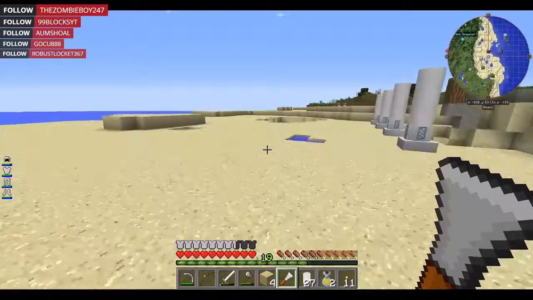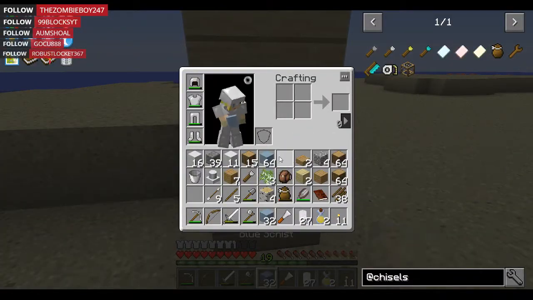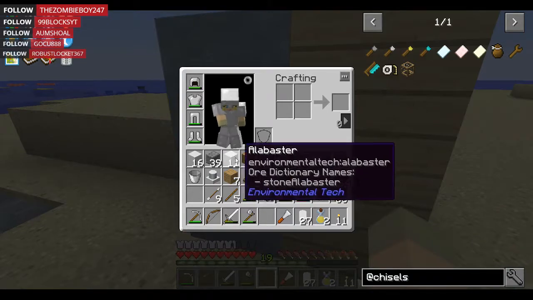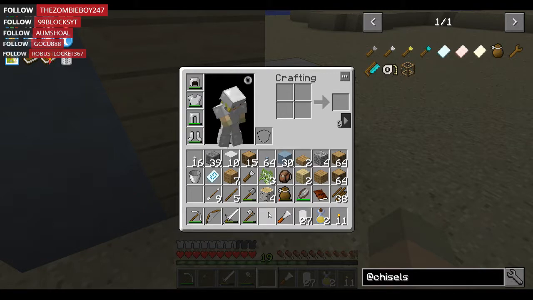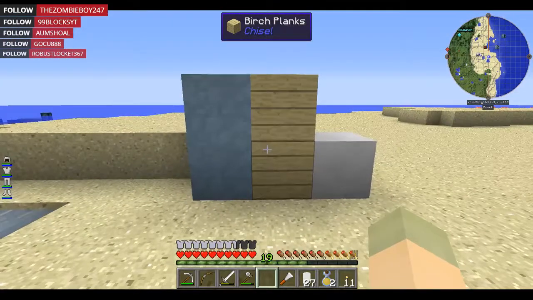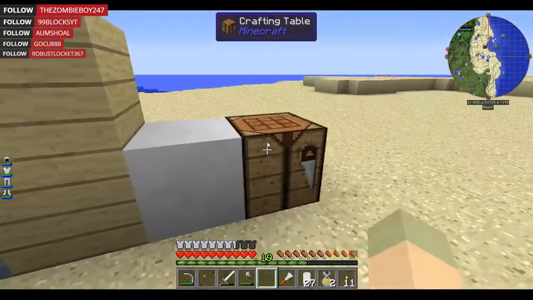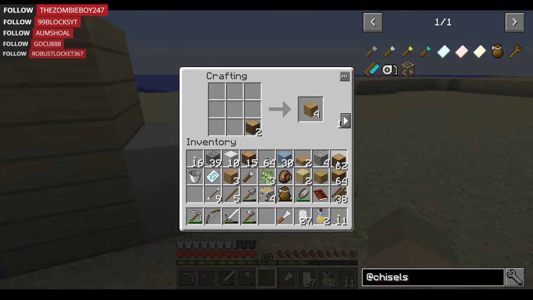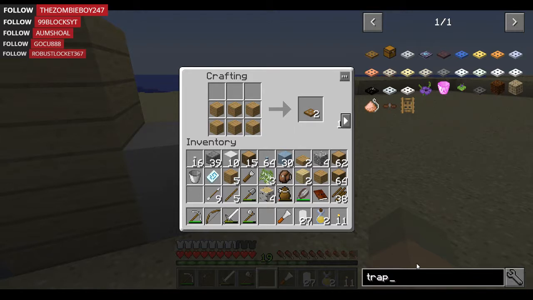Let's do a signature win rebuild palette. Birch planks. Blue schist. Alabaster. And I don't think I've decided on anything else right now. But there needs to be... Are there other trapdoors? Metal ones. Okay.